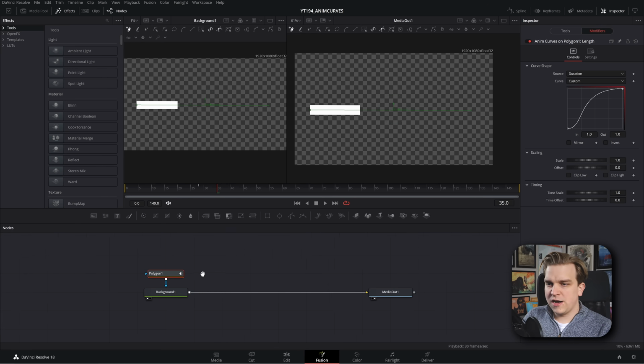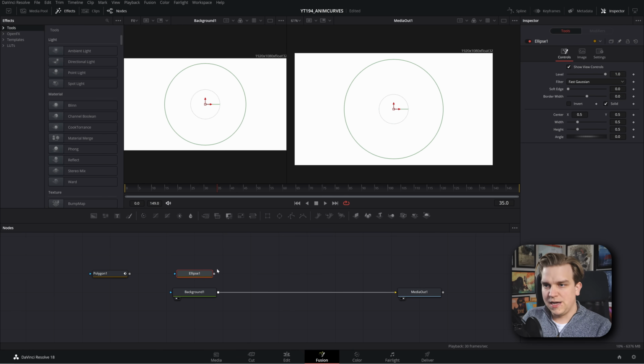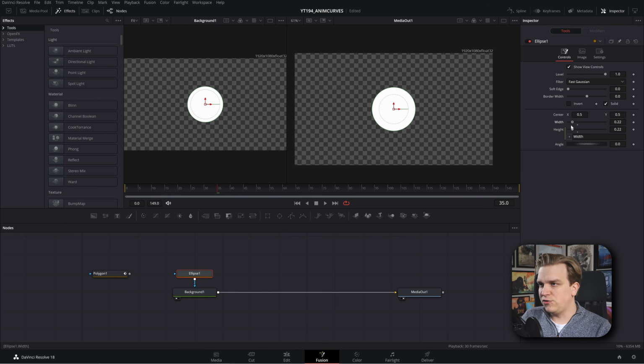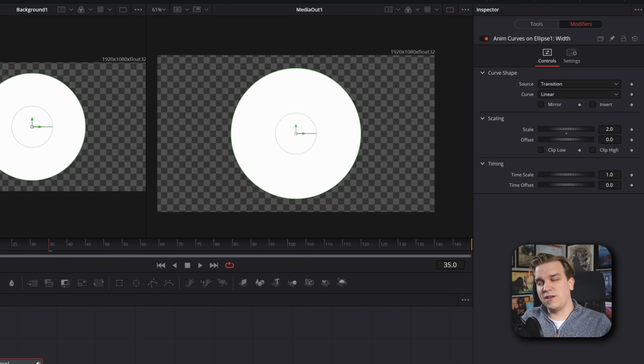And while we're talking about scale, let's mix up our example a little bit. I'm going to create an ellipse mask now. So now we are dealing with this circle. I'm going to very quickly just tie this width to height. So we have one control for this little circle. And on this width, I'm going to create a new AnimCurves. Now, remember when by default on that length, it created an AnimCurves going from 0 to 1. On this width parameter, it will automatically go to 2. If you put on something like angle, it will automatically go to like 360.